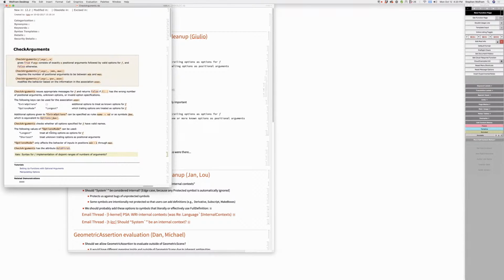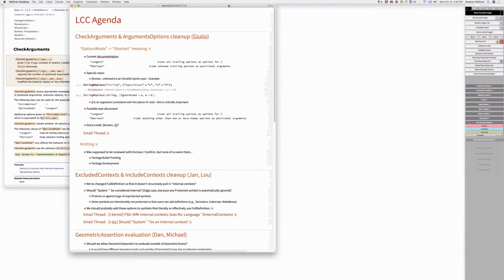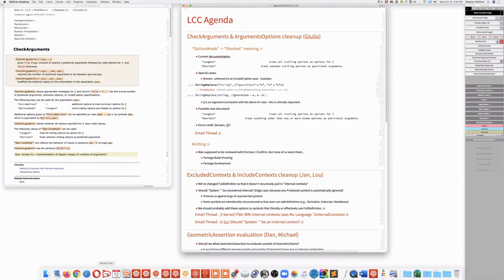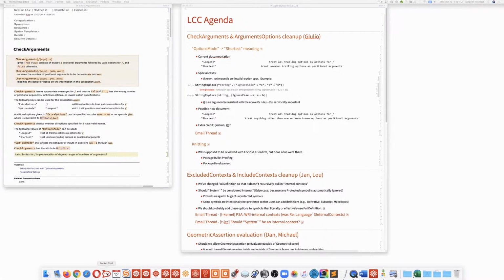Right. So the behavior we have used since Oyvind created the internal version of this option in version 6, probably for the string guys, is in the case where you just have a single option, it's unambiguous. Is this option name a known option name for this function, or is it not? If it is, then it's an option. If it's not, then it's just an arbitrary rule you feed in as a positional argument.